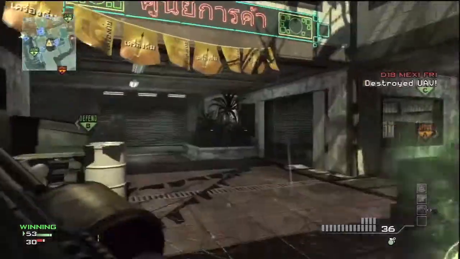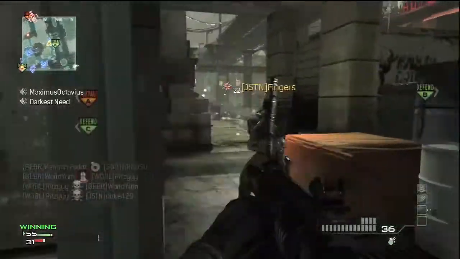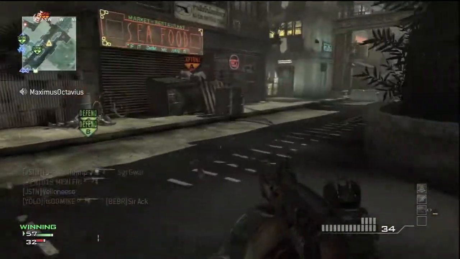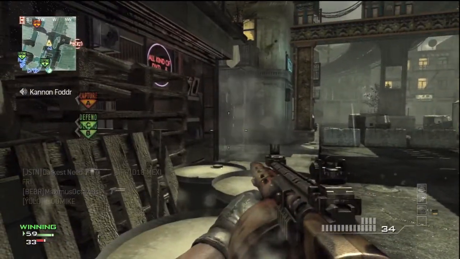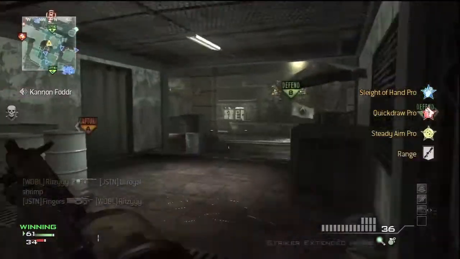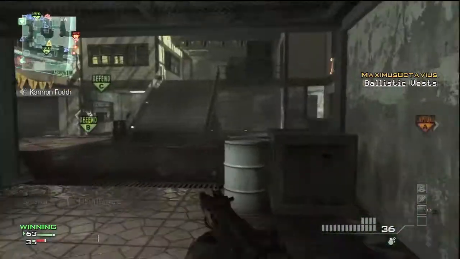Now, you might hate on me and start saying, oh, Shrimp, you're new because you're using Striker with extended mags and range. All I can tell you guys is the guns are in the game for a reason, to be used. The reason for guns in a video game, or in real life for that matter, is that they're meant to be used. I don't care if you guys call me a noob. I myself set some boundaries.